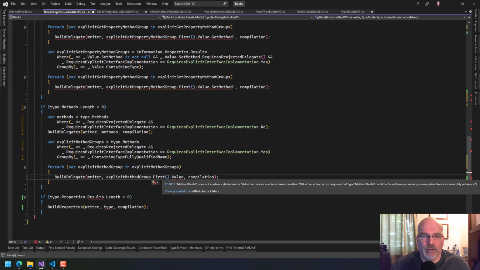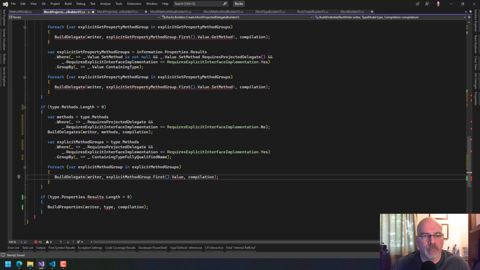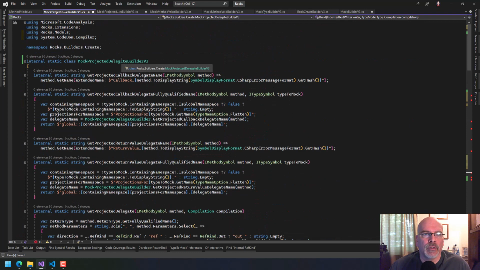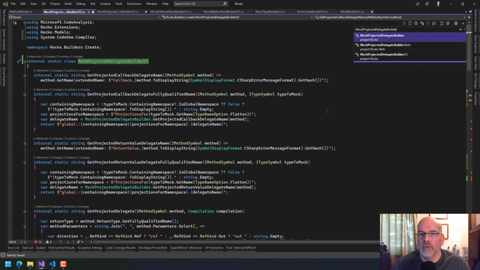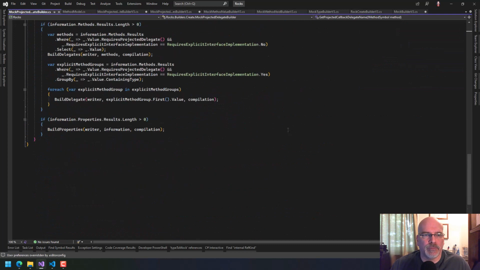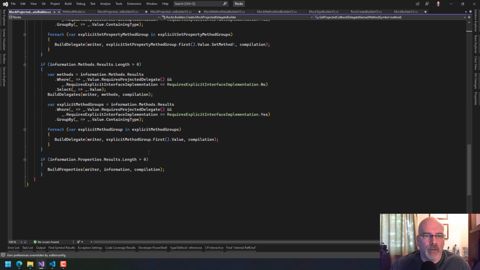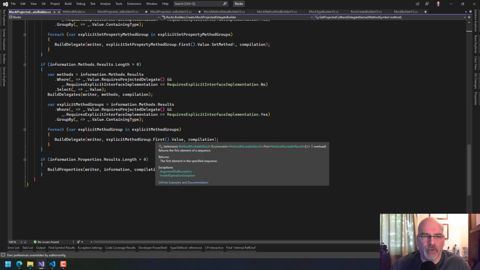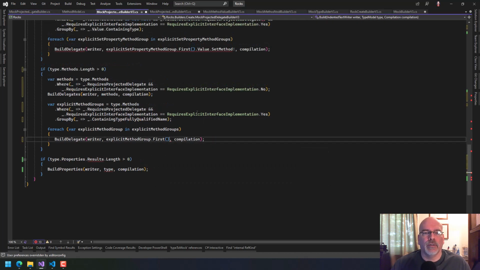Because the value here, explicit method group. What just changed there? So if I go into that and I come down here, so explicit method group, it's a grouping and a method mockable result. What is the first point? Oh, we don't need a value. Okay. And then we could just say properties and then build properties, but we're not there yet.